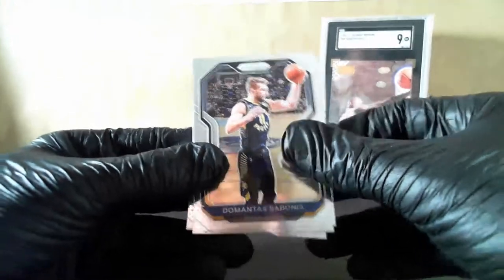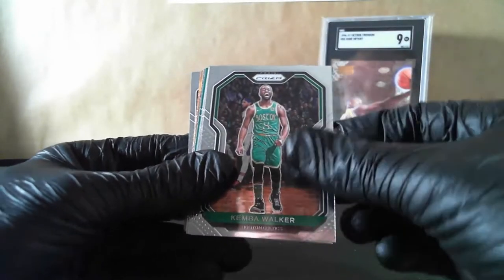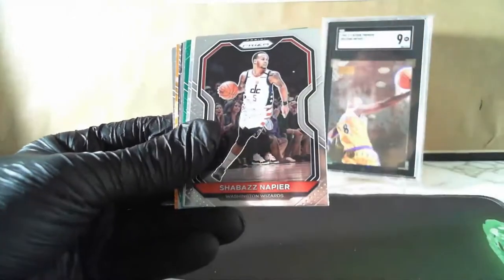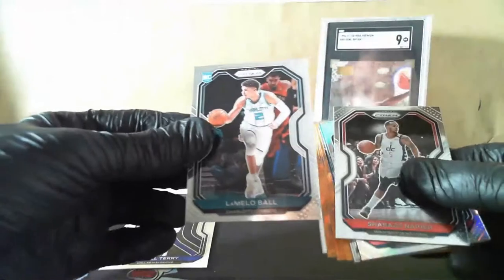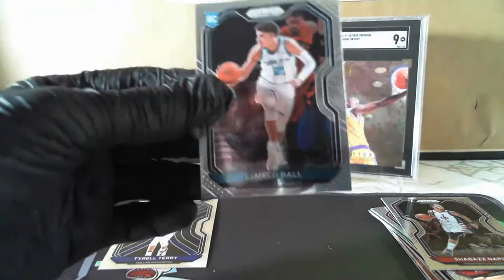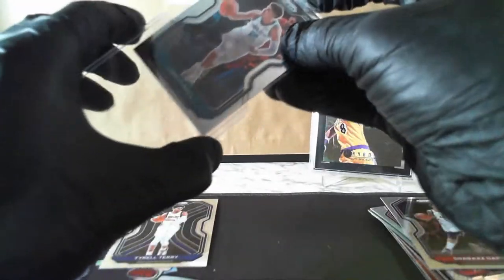Domantas Sabonis. Starting off right. Daniel House Jr., Ish Smith, Kemba Walker, Goran Dragic, Josh Richardson, Shabazz Napier. We'll go from the back. Tyrell Terry, rookie card. Ricky Rubio. Ooh, yes, sir! Let's go. That was me banging on my little table here. Oh, one box, sir. One box of Melo. Let's go. Oh, Jace, it's a sweet day for you, my man.